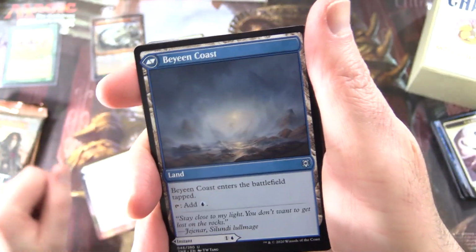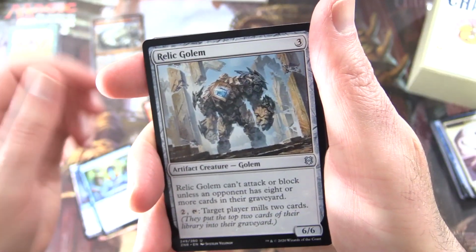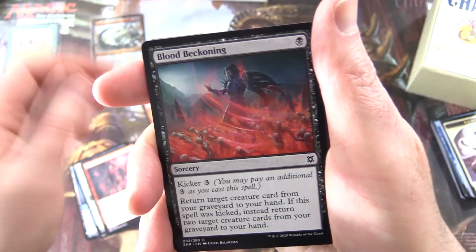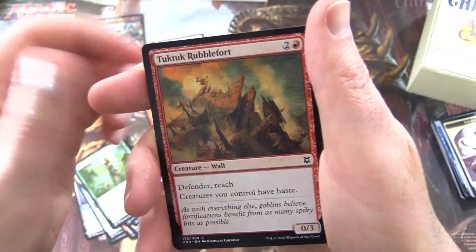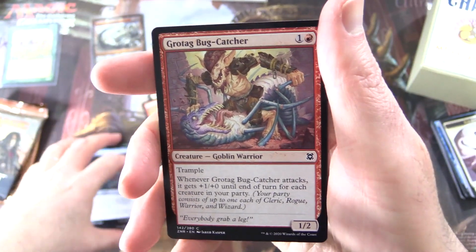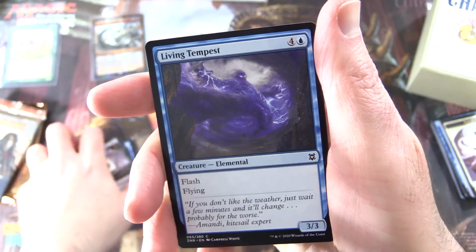On the other side here we've got Bayin Coast, Skyclave Plunder, Relic Golem, and the commons are Ardent Electromancer, Blood Beckoning, Ghastly Gloom Hunter, Resolute Strike, Tajuru Blightblade, Tuk Tuk Rubble Fort, Skyclave Squid, Grotag Bugcatcher Creature, Goblin Warrior, Dreadworm, Worm Horror, Living Tempest, and that's it.